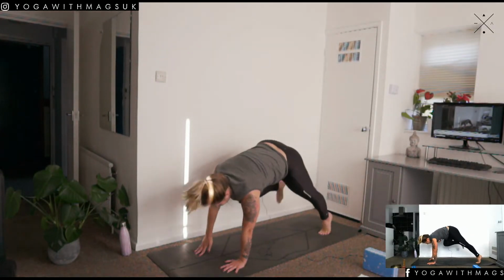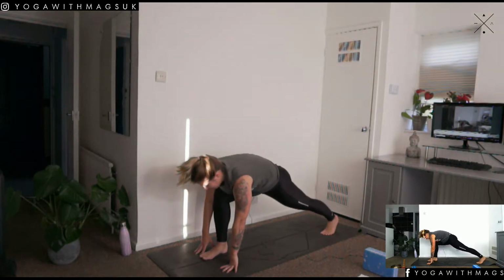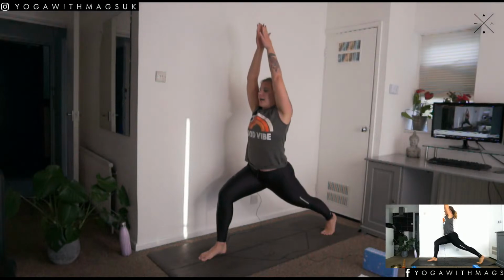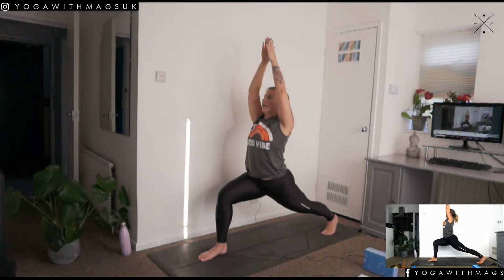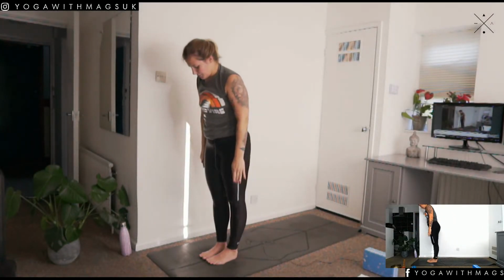Step your right foot between the hands or give yourself a helping hand. Stay with the knee up or down. Inhale, rise. Exhale, sink. Make sure the knees over the ankle. Inhale here. And as you exhale, step the left foot to join the right.